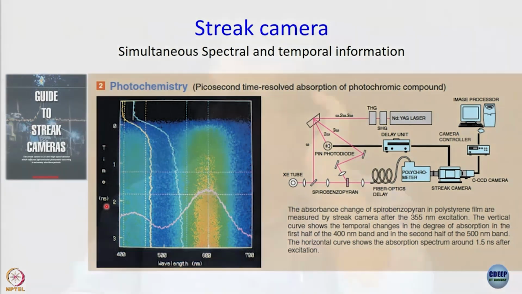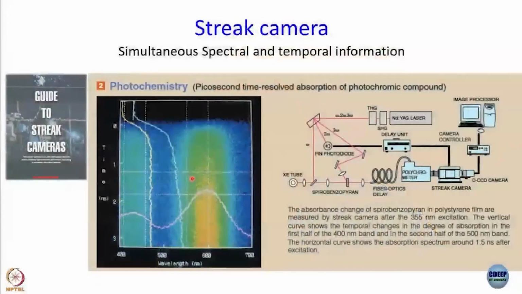Okay. And lest I give you the idea that this is useful only for fluorescence experiments, because you can read about the streak camera from Lakowicz's book. But the reason why I chose this figure, there is a manual on streak cameras from Hamamatsu, I can share it with you. This is a book, Guide to Streak Cameras. Okay. It is freely downloadable, you can download it from the net. I took the picture from there.